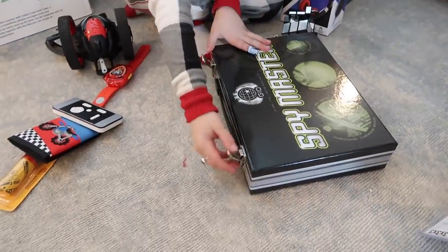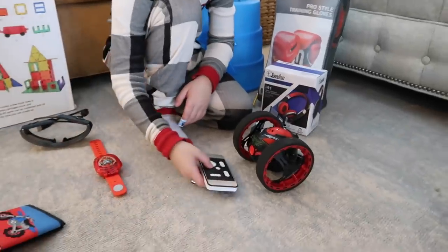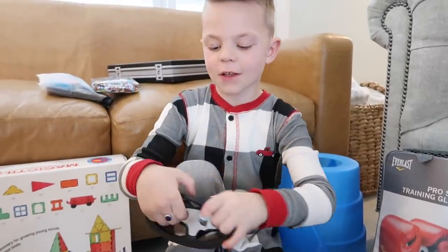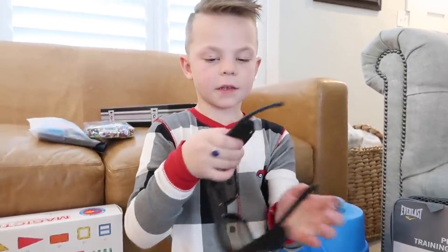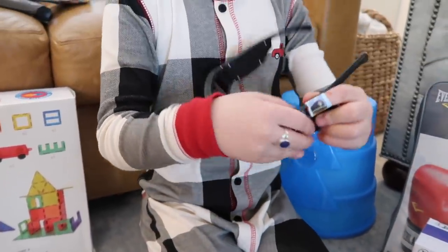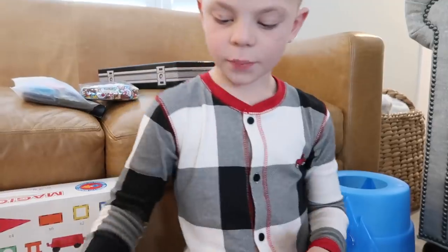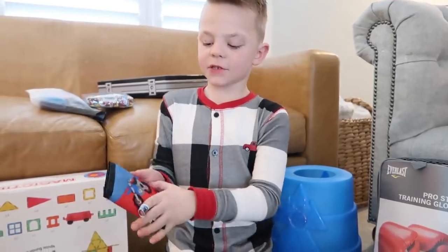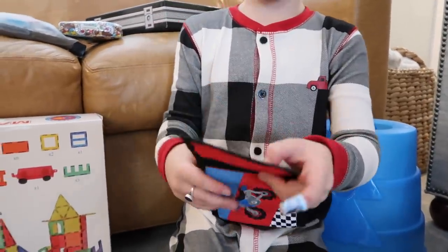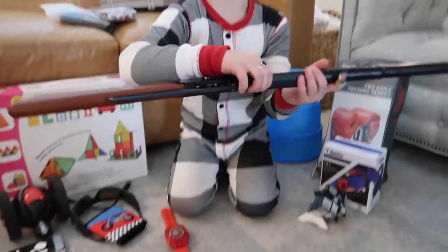There's a bounce card and a controller for it. There are also spy glasses that look like normal sunglasses, but the sides are actually buttons — one records video, then you can plug it into a computer and watch the videos. I also got a BB gun. And there's a wallet — some wallets can't hold change but this one actually can. You put change right here and dollars over here.